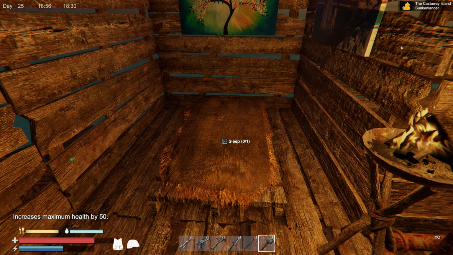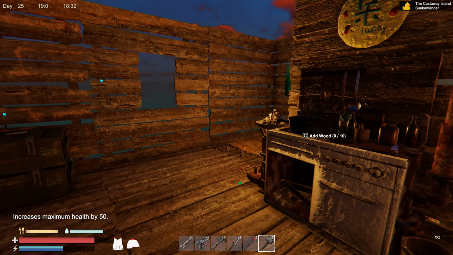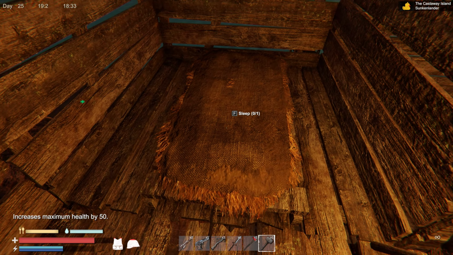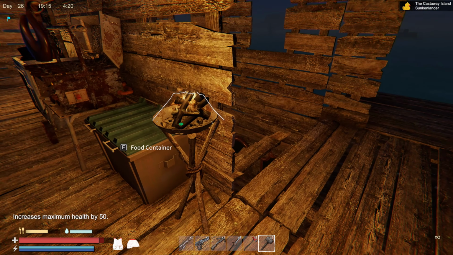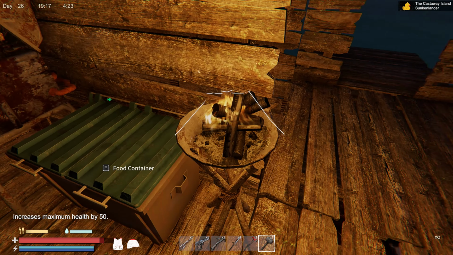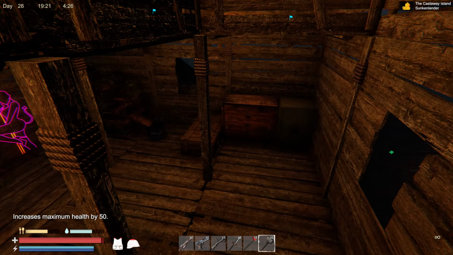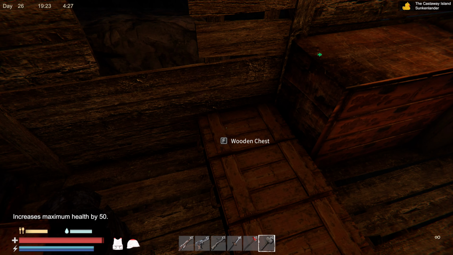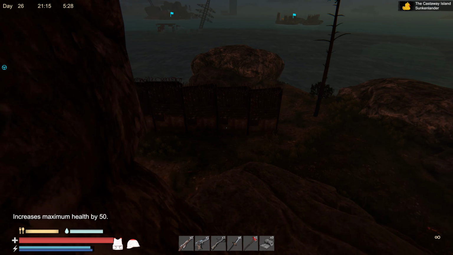Anyway, I'm going to sleep right now, and tomorrow, first thing, we will sort out our inventory and then we are going out raiding. Alright, we have slept. It is still partially nighttime, but hello. What's with this line right here? That's weird. I don't like that. But anyway, we can sort out our inventory now. Alright, our inventory is all sorted out. We are full up on health, on stamina, food and water, and we are ready to go.